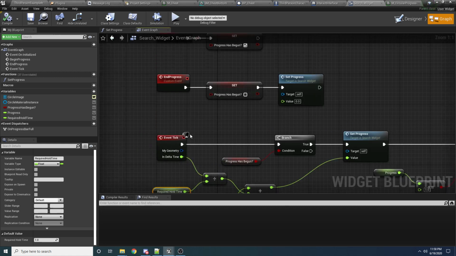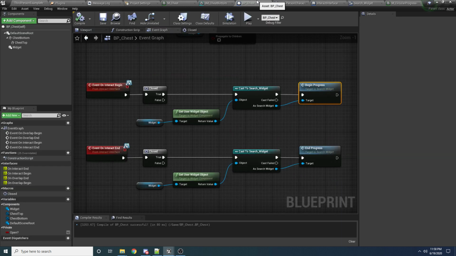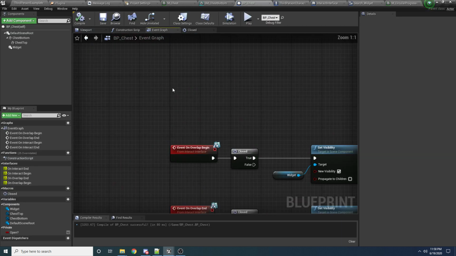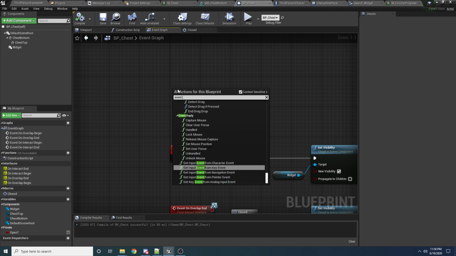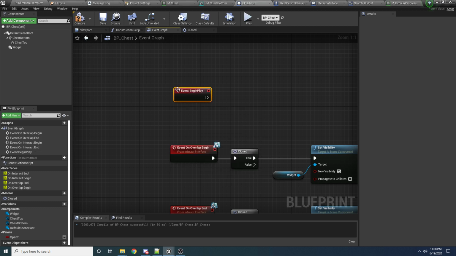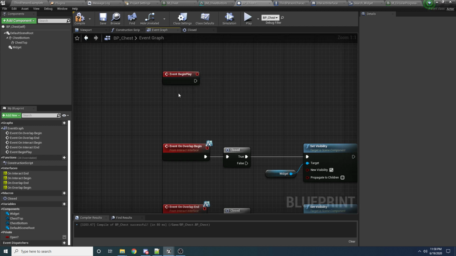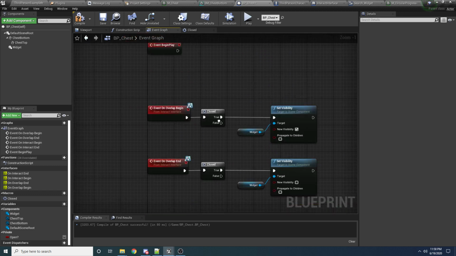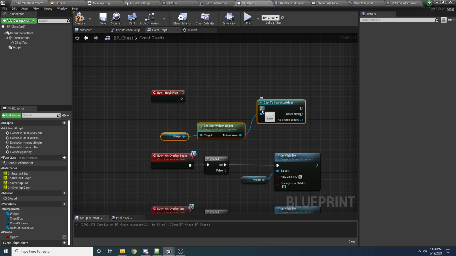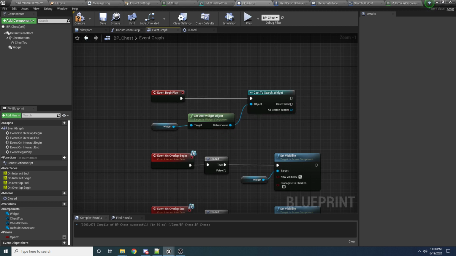So go back to the chest blueprint. Up here at the top of the chest blueprint, we want to make use of the begin play, and inside of there we want to bind to that event so that we know when the chest is opened. We also want to do a couple other things, but that's the main thing. So event begin play, and we want to do the same thing we did down here for this widget, where we get it and we cast it. So I'm just going to copy these 3 nodes, paste, and hook it up to begin play. So now we have our search widget.